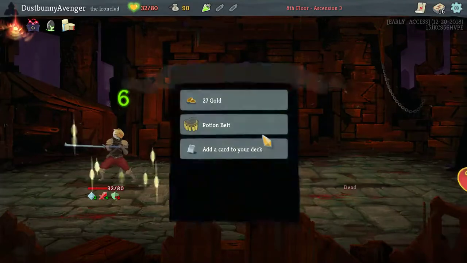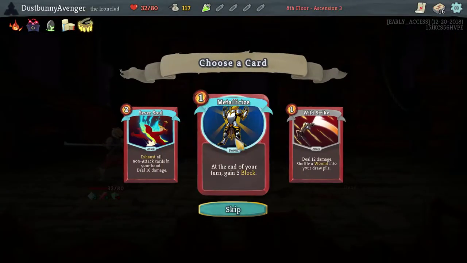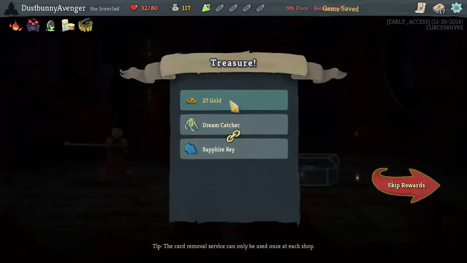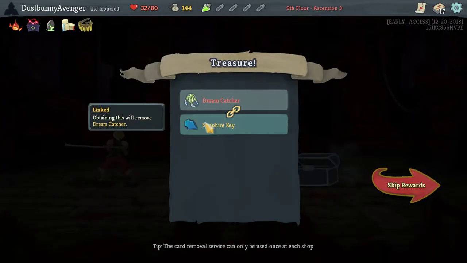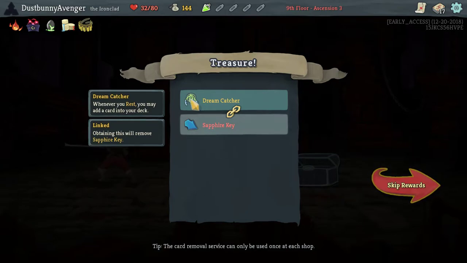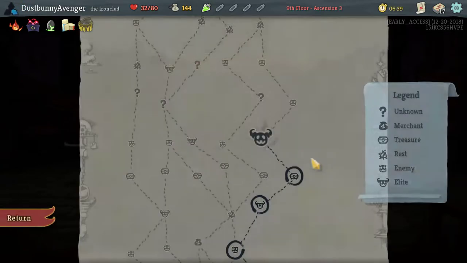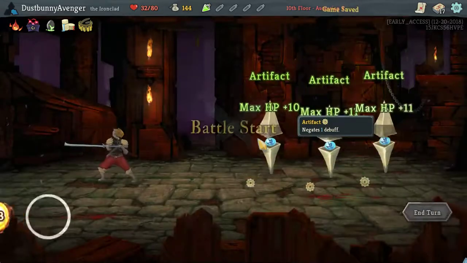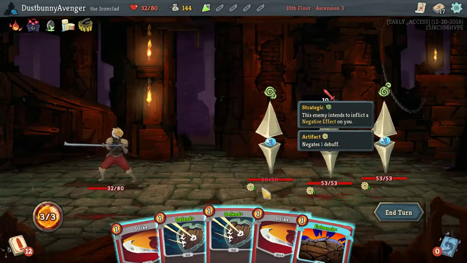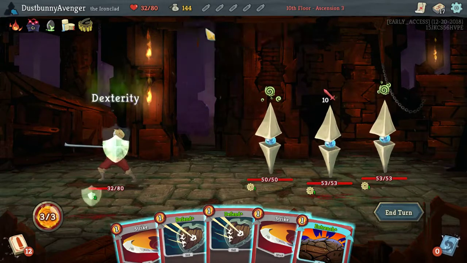26 out of Eddie, though. That hurts, man. Who is our next boss? I don't know, and it bothers me. So, what we got here? Dreamcatcher or a Sapphire Key? Dreamcatcher's nice. I'll take the Sapphire Key just because. Dreamcatcher, it could be useful in many situations. It's useful in ours currently. I don't know.